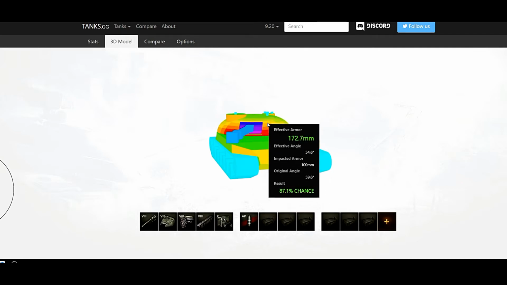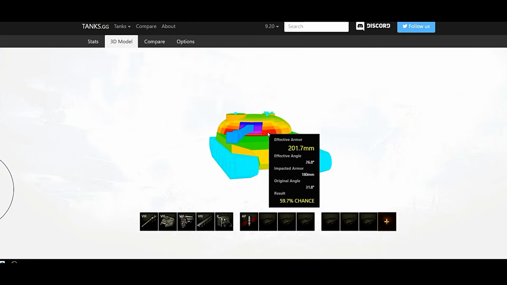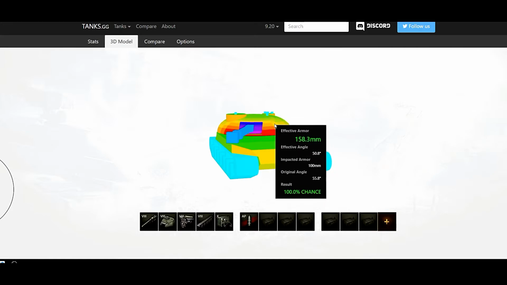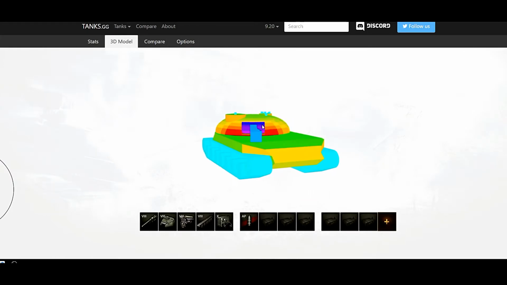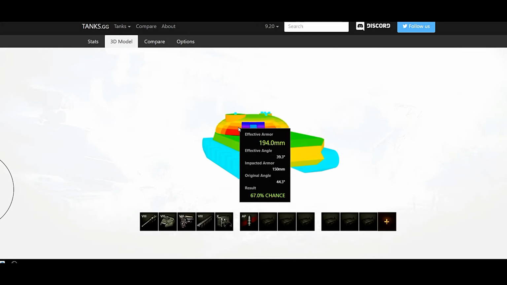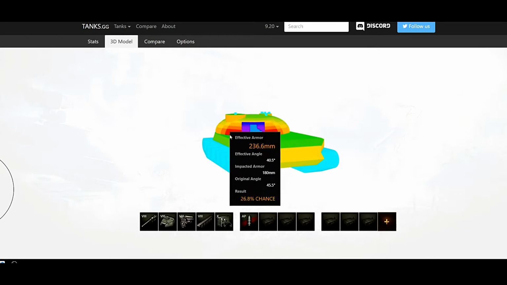So basically this turret is roughly anywhere from 210 to 160, roughly 150, something like that. Also the cupola, if they're so inclined to shoot you in the cupola and not just blast through your turret here. The cupola is only 130 millimeters thick, so unless they hit it at some obscure angle, they are going to punch through that very easily.